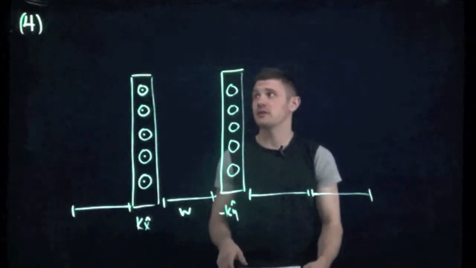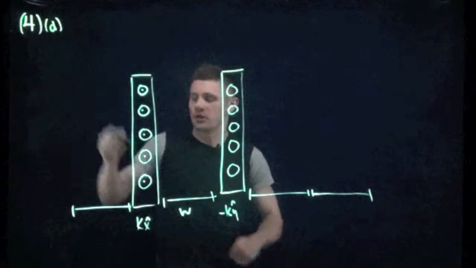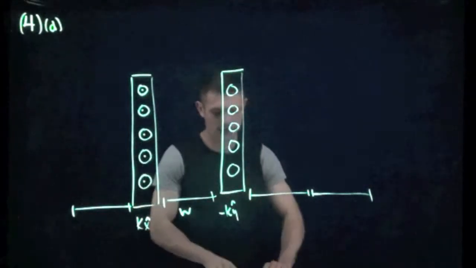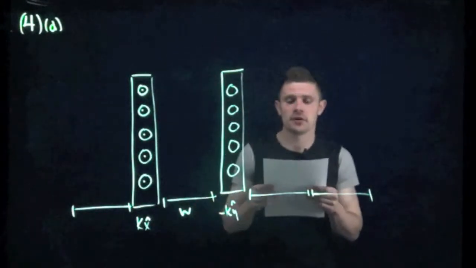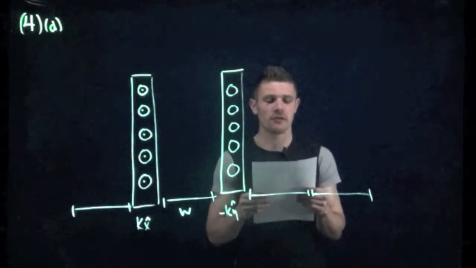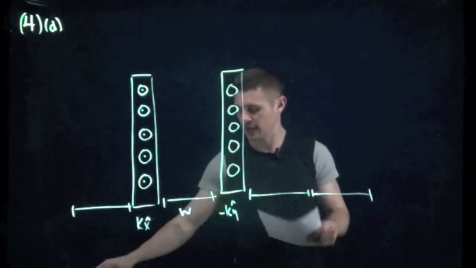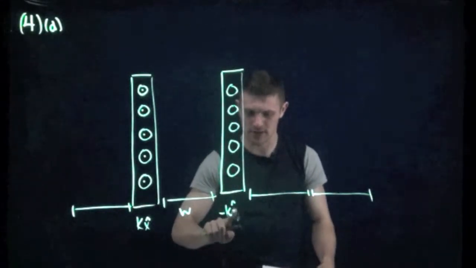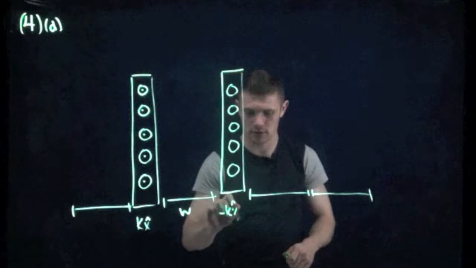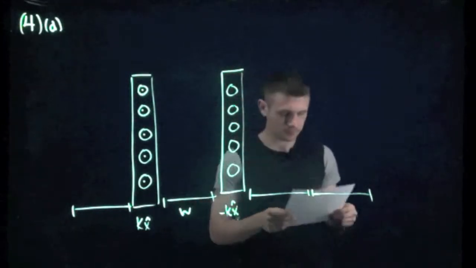Now we'll work through part D of question 4. Part D asks, after the currents have been steadily going through both sheets for a long time, the current is turned off in the sheet on the right-hand side. So it's the sheet that has negative k in the x hat direction, so it's into the page with magnitude k.